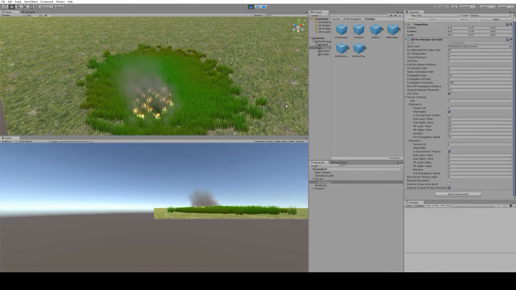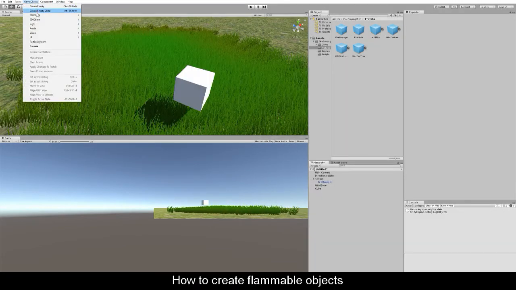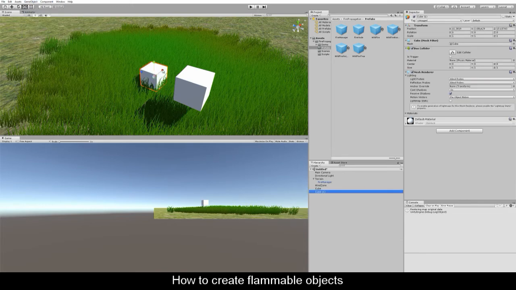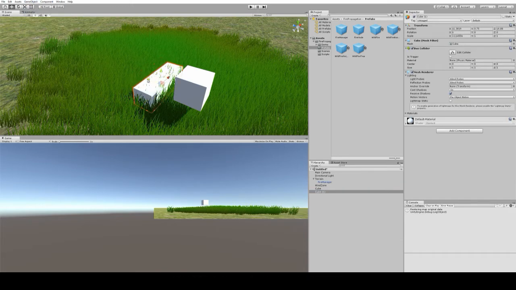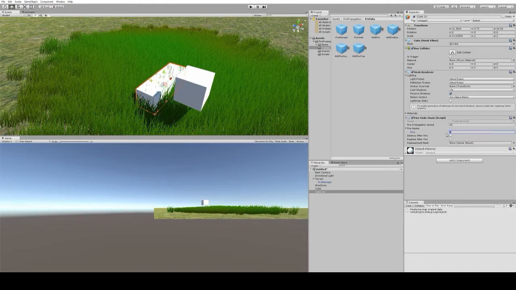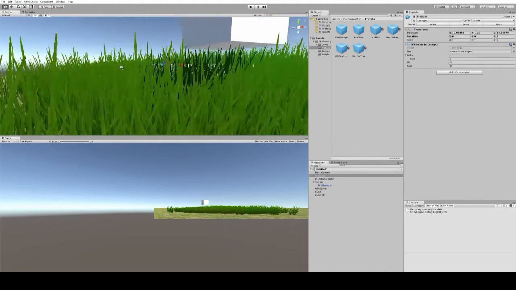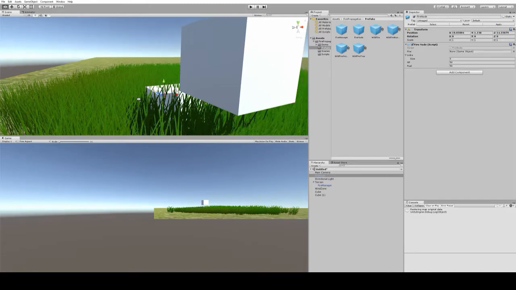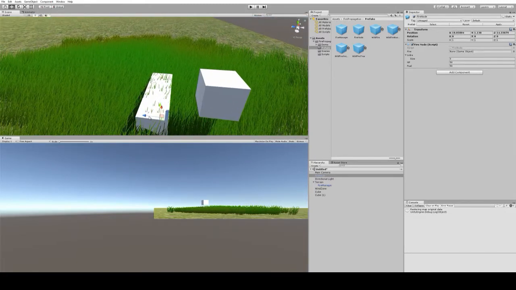Making fire propagate over and affect objects in the scene is easy to do. Create a second cube, attaching a fire node chain script, which is a container for fire nodes, and setting it to destroy the cube once the fire has consumed all of the nodes in it. Add two fire nodes linked to each other, allowing the fire to propagate the object, and set the fuel values for each node.